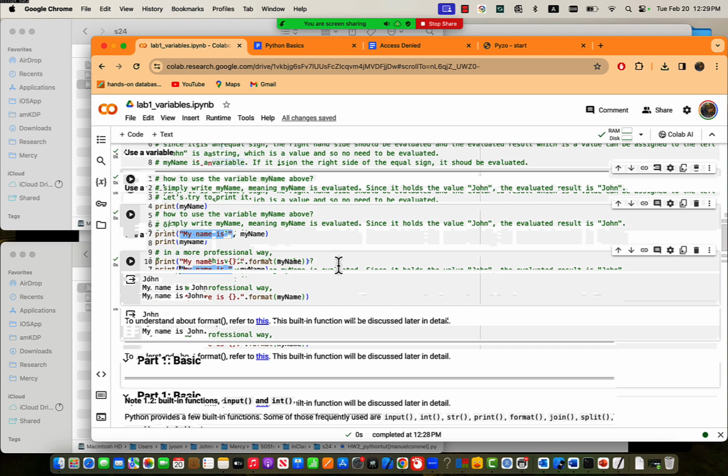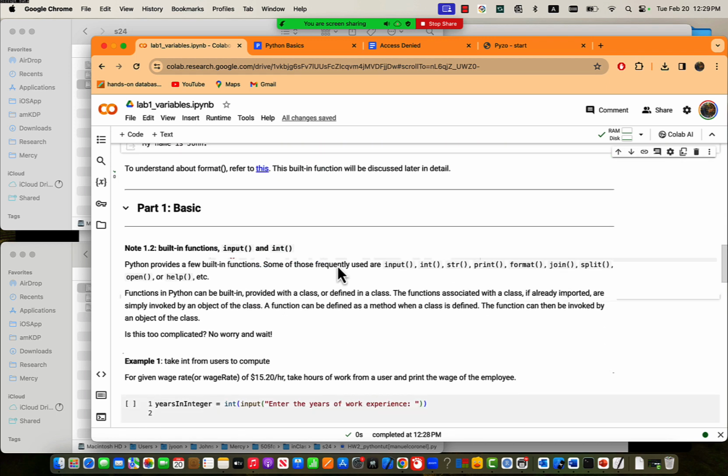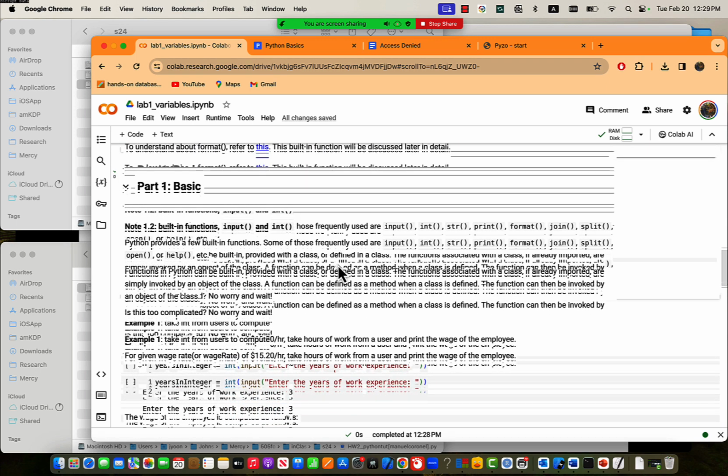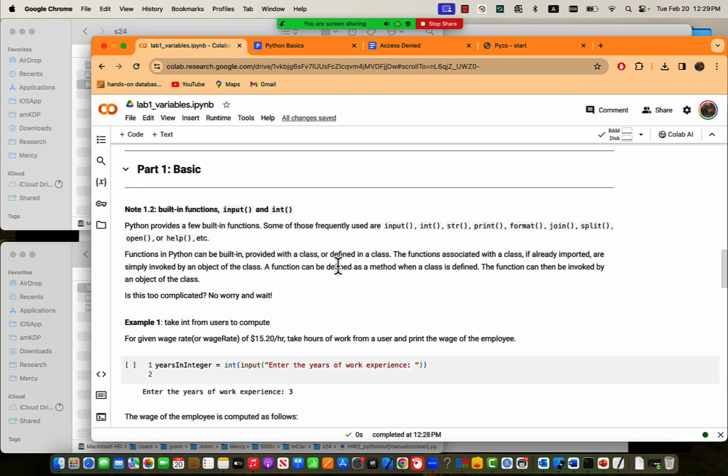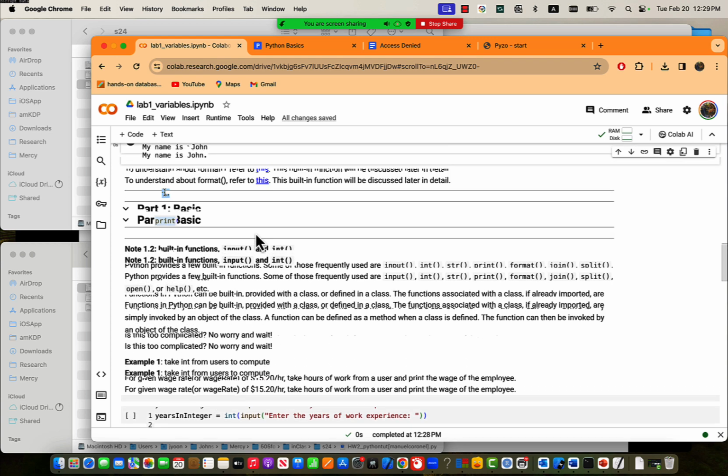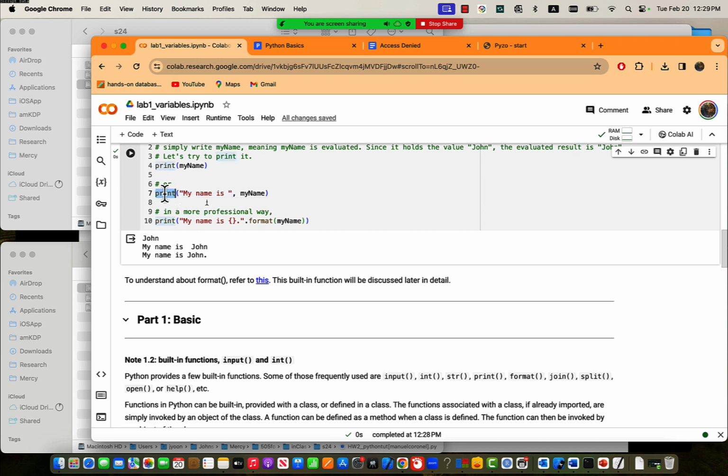So we'll look at the basics. There are multiple built-in functions available, like input or integer. As we practiced here, print is a built-in function.